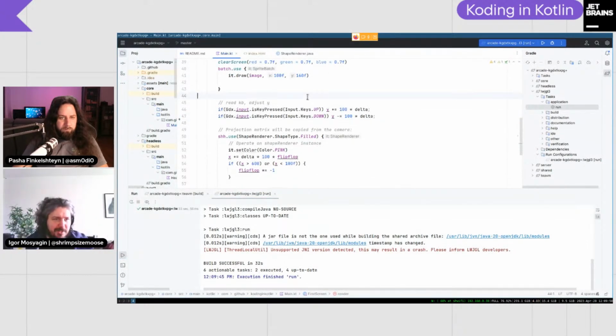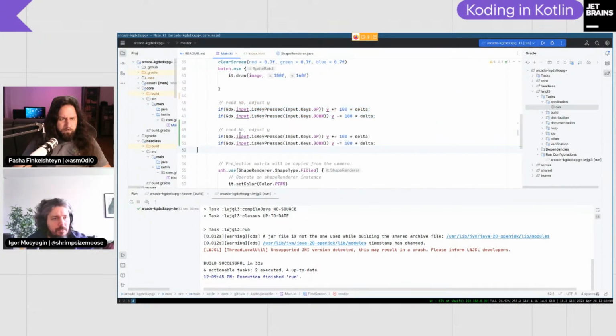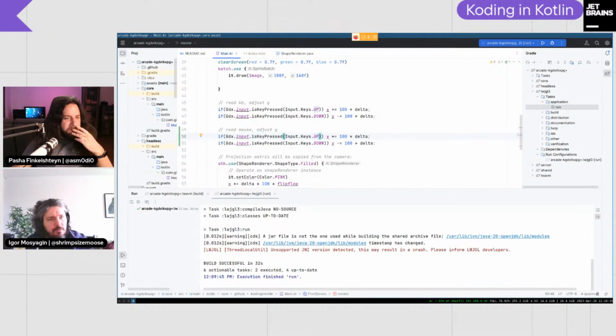Let's do that instead here. So we want to read the mouse and adjust the Y, right? Yeah, probably. But wait, how will you work at the same time with the keyboard and mouse? Because the mouse is always located somewhere, and this way the keyboard won't affect anything, right? Oh, on mouse movement, right?